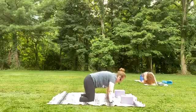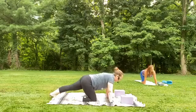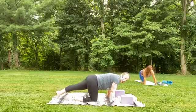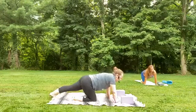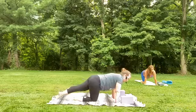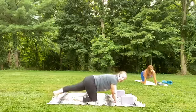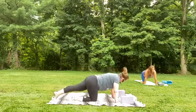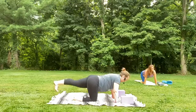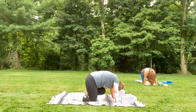Coming into a neutral position, you're going to step that right foot to the back of your mat, digging the toe into the earth, and just a slight shifting forwards and backwards. If this feels like there's too much pressure on the wrist, just bring your hands forward slightly. Notice what it feels like for you to tune in, be mindful with your body. Come out of what you think you should look like and come into what it feels like for you.